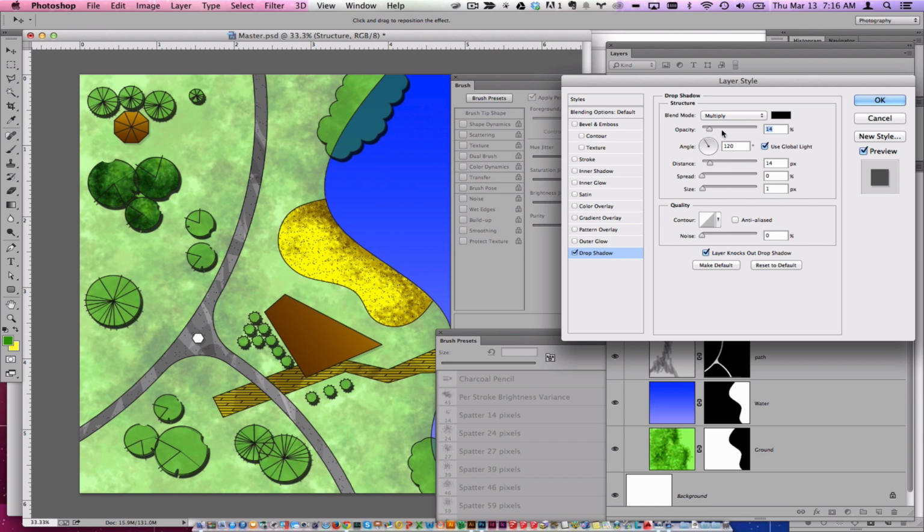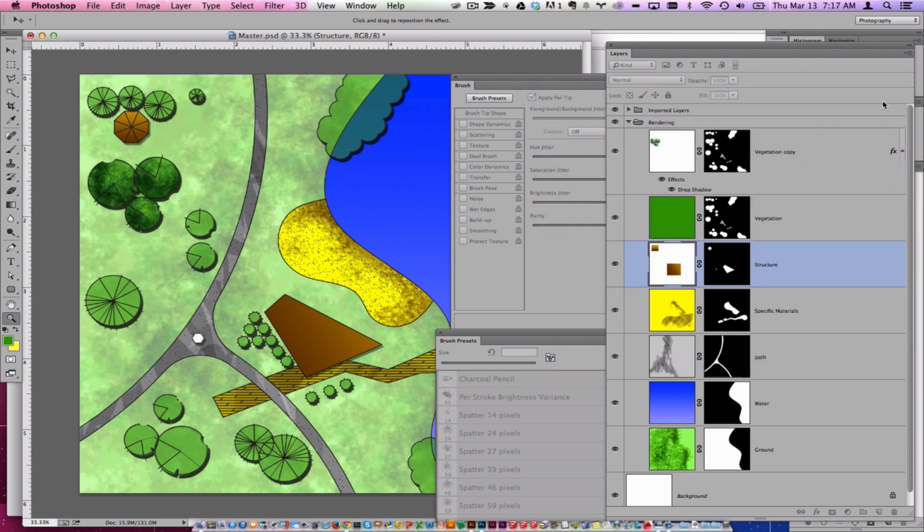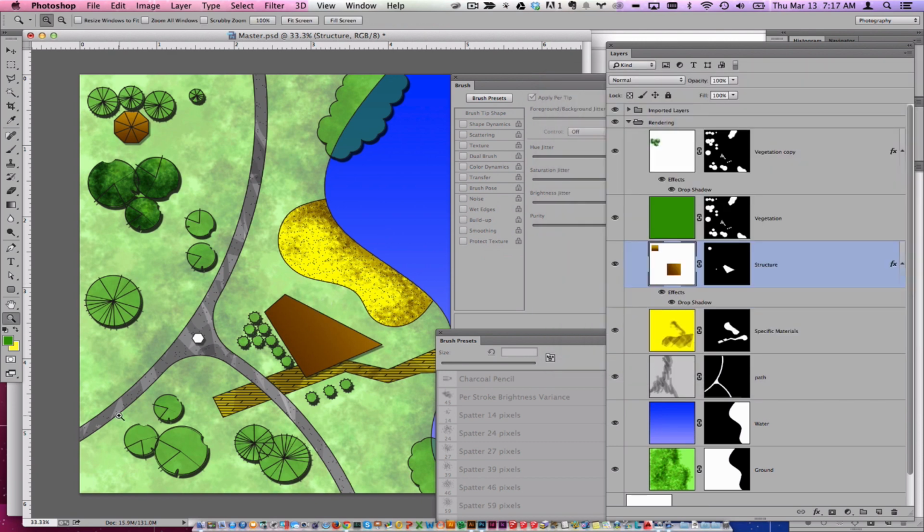Keep an eye on my model or my canvas. I'm kind of stuck in modeling mode. So there you go. Really quick overview of different ways you can render in Photoshop. Be watching for a more detailed, believe it or not, more detailed and longer video than this. Good luck.